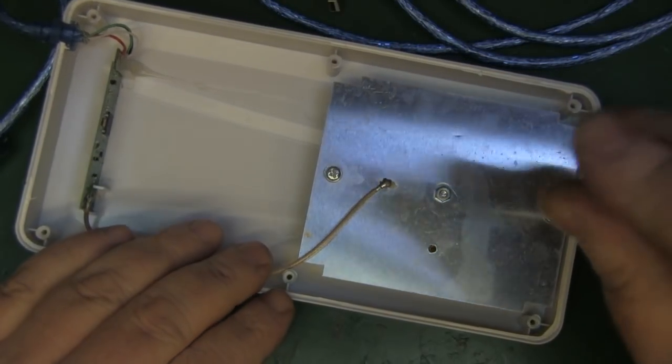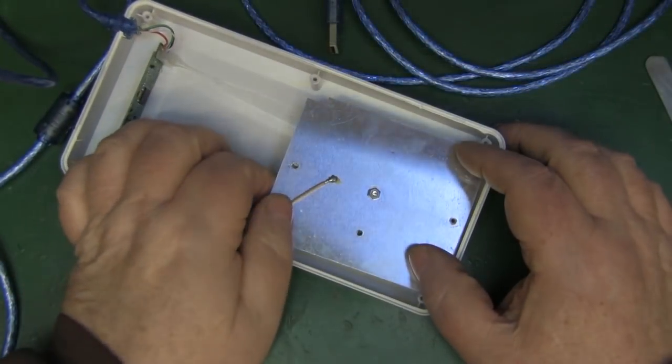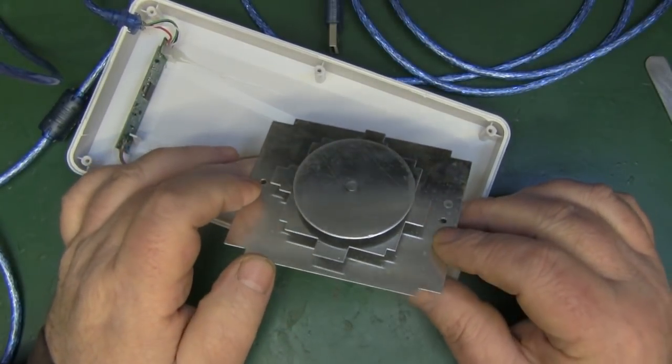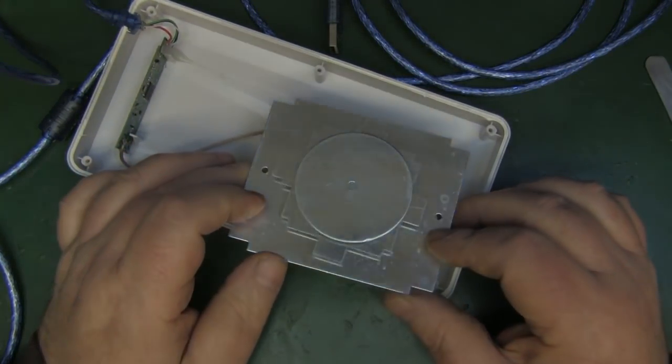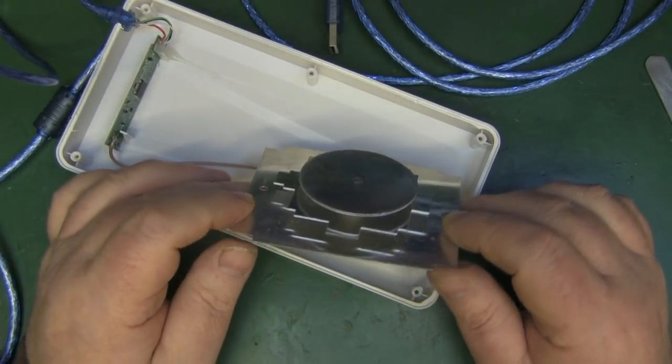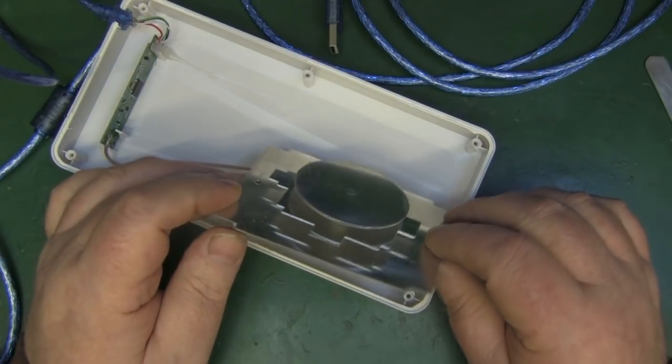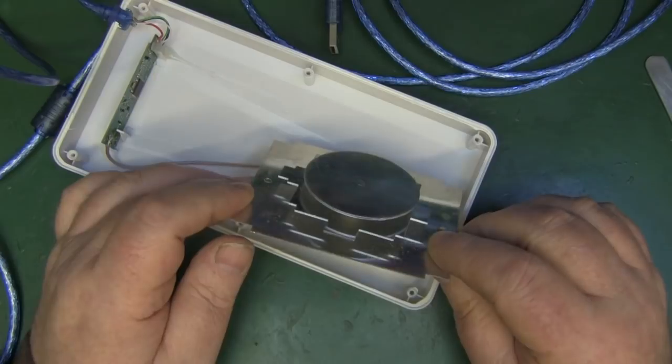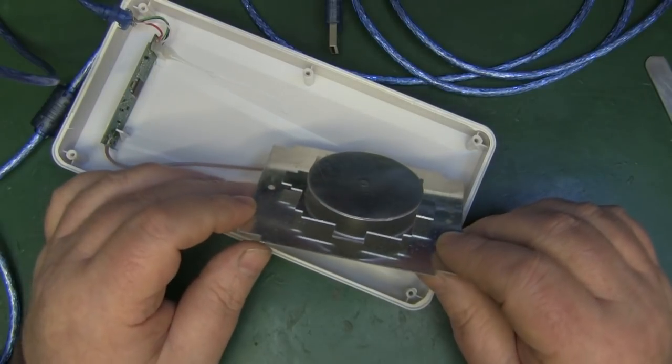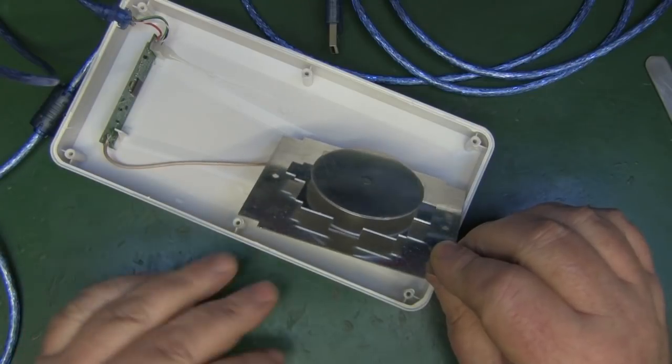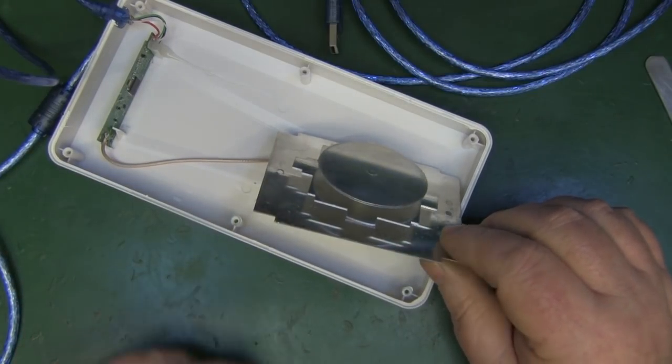Let's take a look at the antenna. So I'm going to remove these two screws here and then we can have a look on the opposite side. Now that we've got the screws removed, it's not what I was expecting at all. I was expecting some sort of panel antenna but this is no panel antenna, it's actually a Yagi-based design.